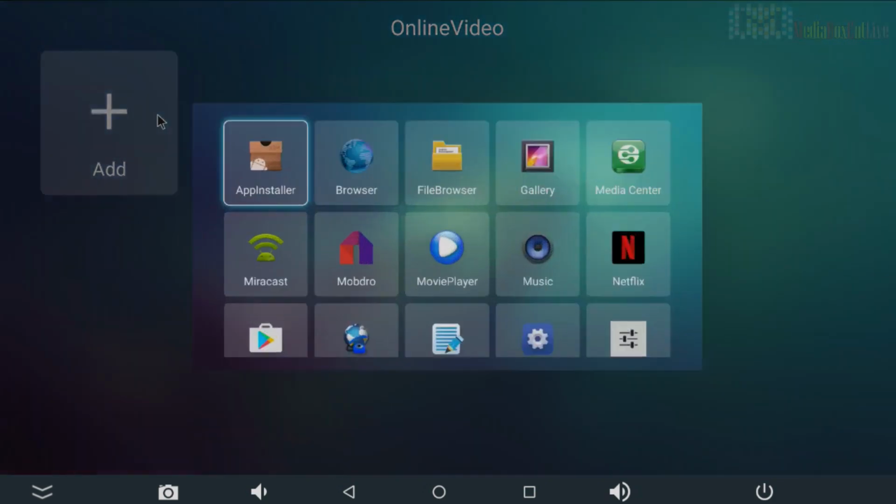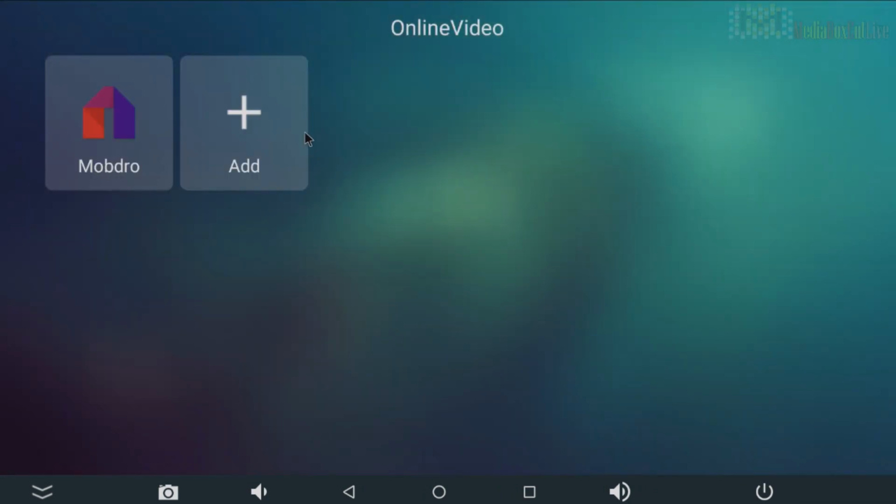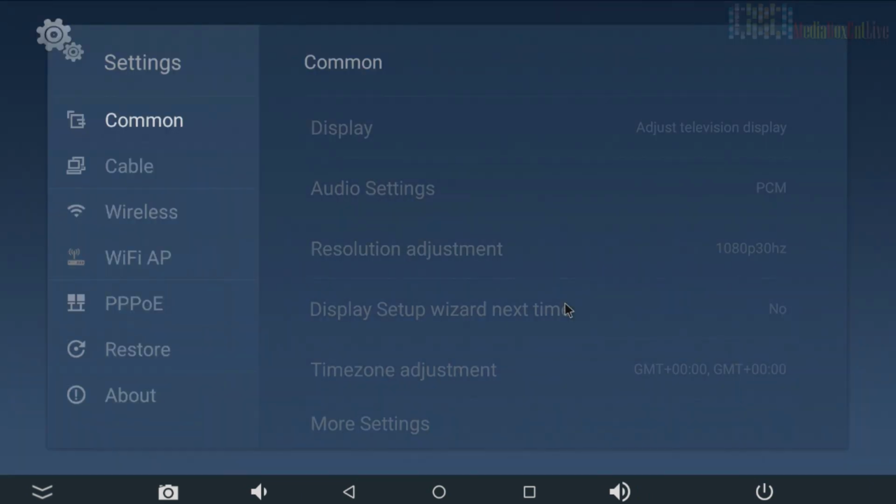It's just a shortcut. You click there and you can add anything you want. It's a pure shortcut to anything you can put. It can be a video, it can be an application. You can put Kodi on it. Just an easy shortcut. Okay, and right there we got the configuration.